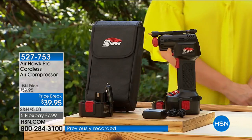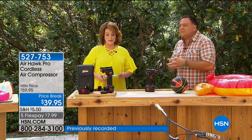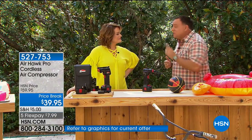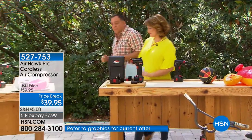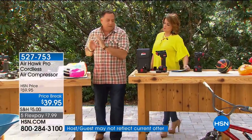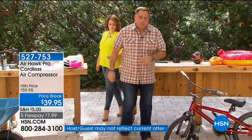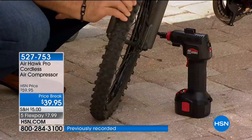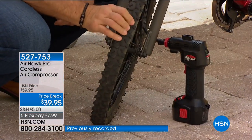Now, let's talk about bike riding. This is the time of year we're going to start breaking out the bikes. We're going to start taking those rides with the family. You probably haven't looked at your bike in a while. I'm going to walk around front here because you probably haven't checked the bikes in a while, okay? Go to the garage. Feel those tires. See what they're like. This is a flat one right now. Is it like that? That kind of flat where there's just nothing in there?